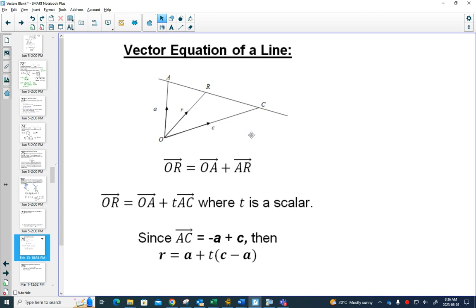Once you started with that, you could go on to something that travels in a parabola in 3 dimensions. But we'll just stick to the vector equation of a line, something in a straight line. What we have here, and what we've done already, is imagine 3 points in a straight line. We've got point A, point R, and point C traveling in a straight line in 3 dimensions. We can set somewhere up to be the origin in our 3-dimensional space, and then we would have position vectors A, R, and C.